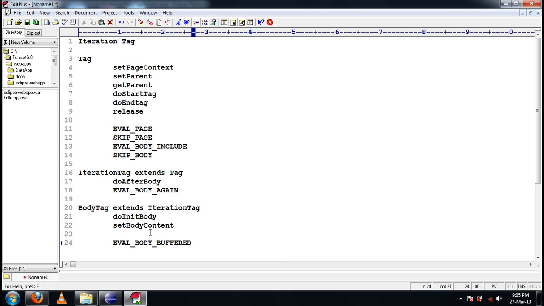Okay. So now BodyTag is used to control the content of the body of a custom tag.